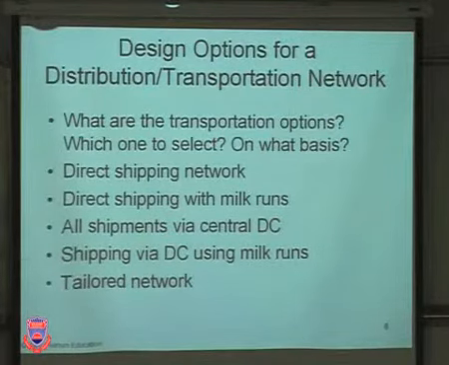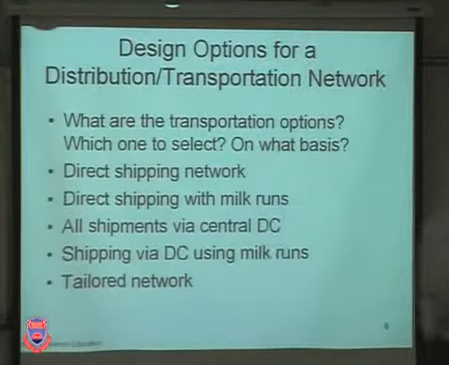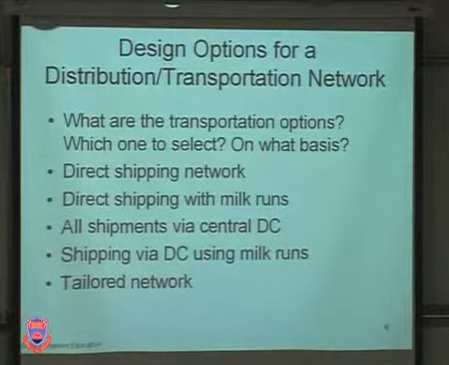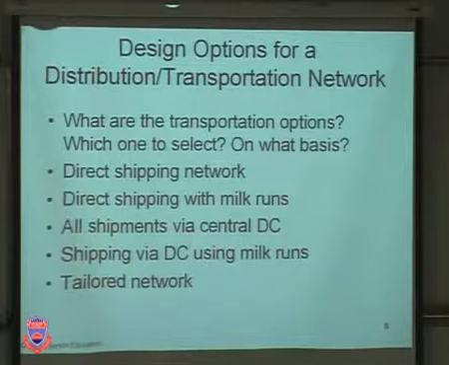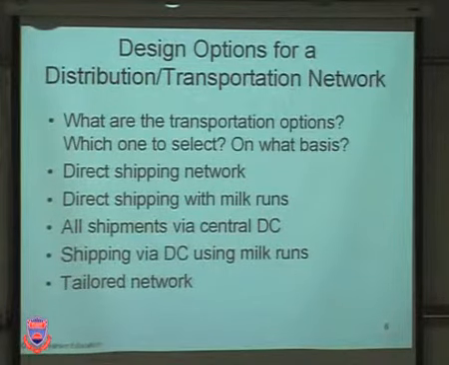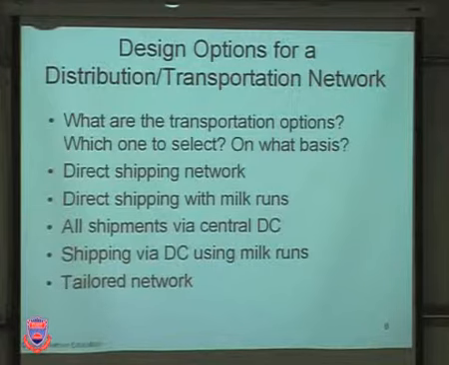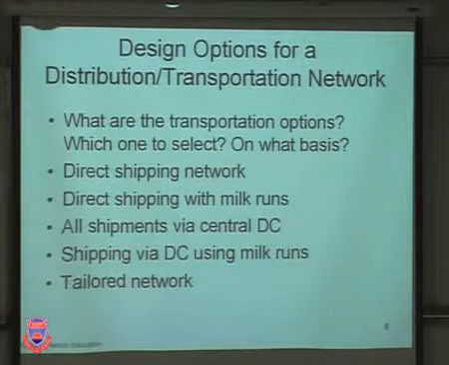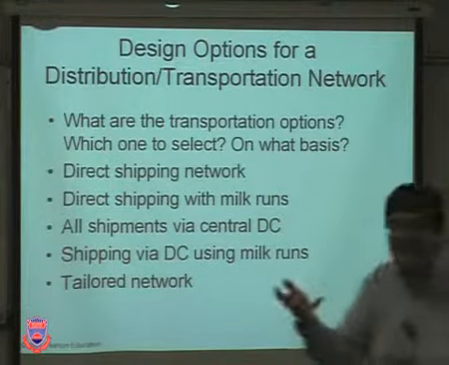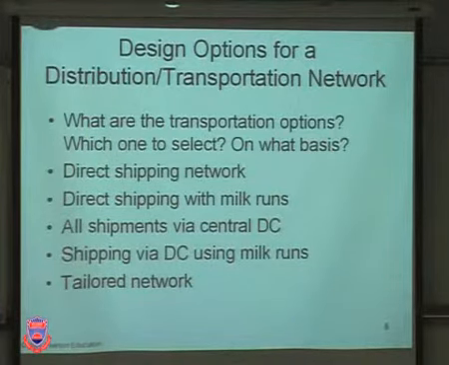Now, these are also the possibilities for the distribution systems. We are already aware of that. What are the transportation options? Which one to select, on what basis? Who is going to pay for that? Who is going to make the selection? Is it really a part of my supply chain, or am I just fooling myself by dealing with this problem? You never know that, actually, because it might be external to your system. But with the ideas of supply chain, you are interested in investigating the transportation part as well.